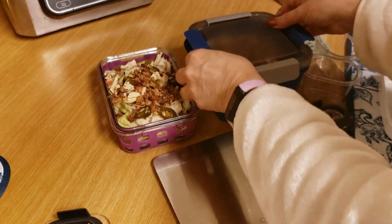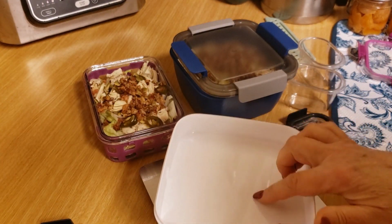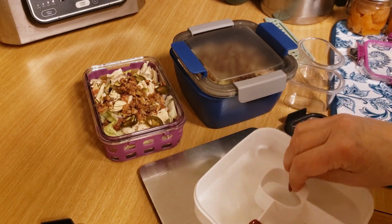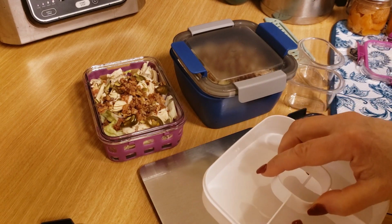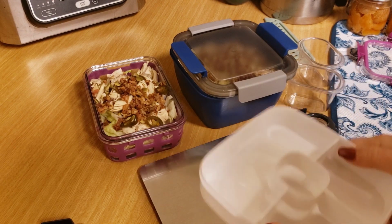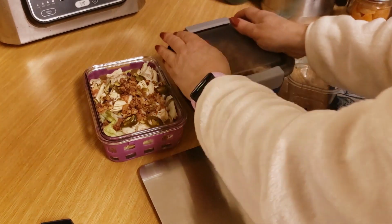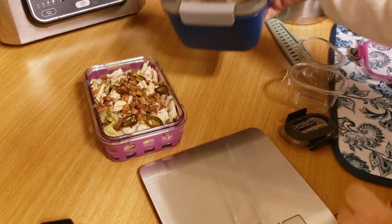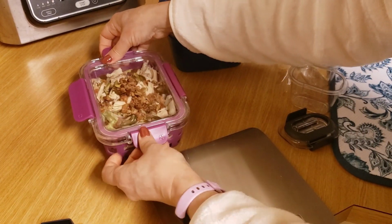Well, now I don't even need this tray. This tray comes in handy when I do my Big Mac salads because then I can put everything on here that I don't want mixed in with my lettuce. But because this is just an ordinary little salad, I'm not going to bother with this. So I'm going to take this one into the office. And this one will be for here.